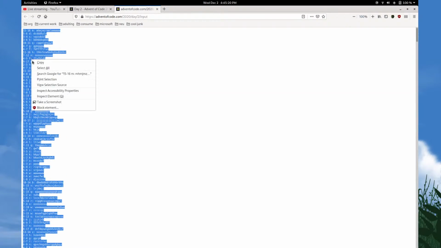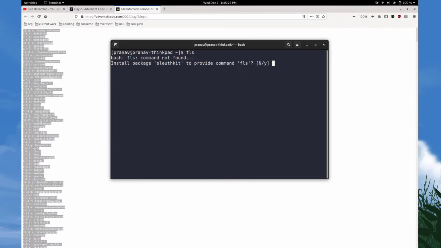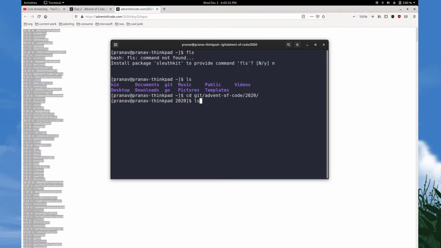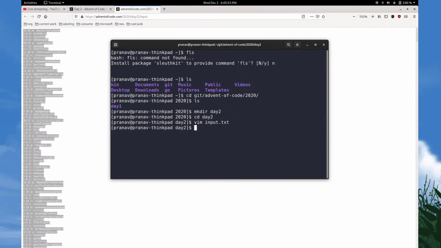Let me open the terminal. That is the Advent of Code 2020 repo. Vim input.txt, yeah. Then vim test.txt.